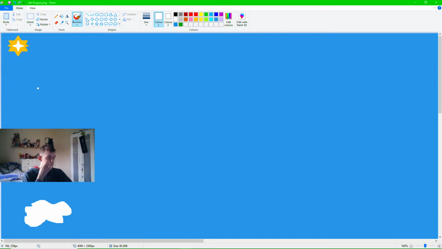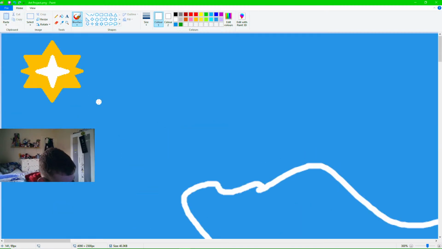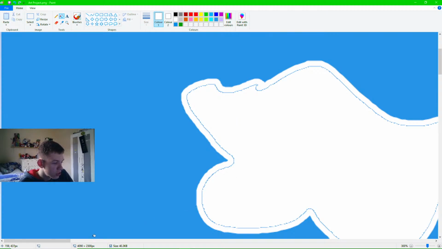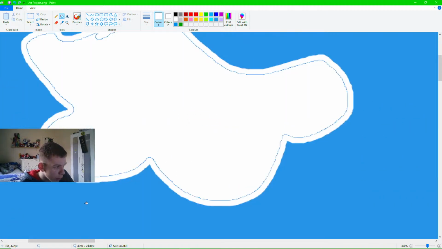So I want to add some rain clouds as well, which would be really cool. I'm going to place them over the... I want to place them over the, what's it called, the pond. But yeah, as you can see, if we fill the inside, we get this outline, which is really annoying. So what I have to do is go around in either the pencil or the paintbrush, or well, I think it's called that. What's it called? Yeah, brush. Yeah.